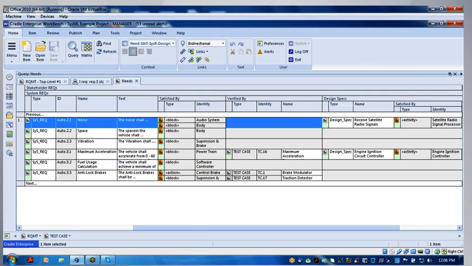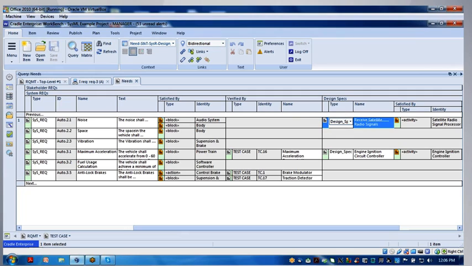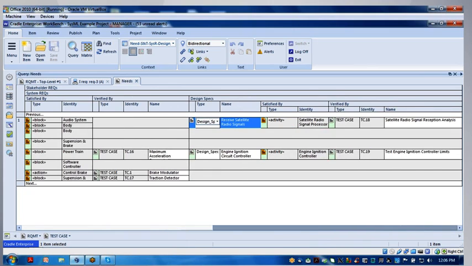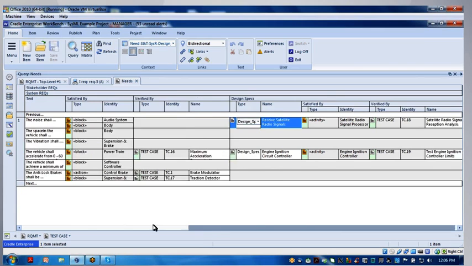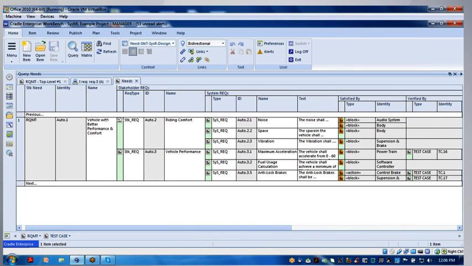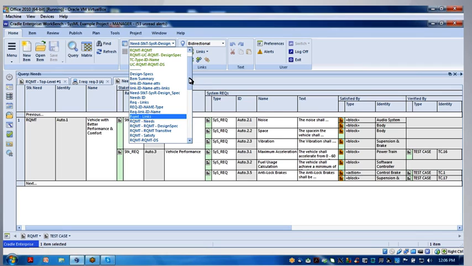And then over here, remember I told you this user wanted to show design spec information to go in his design documents for his hardware, software, architecture design documents. So he linked this object then. So a system requirement over here, this one right here, noise, has a derived requirement down here to this design spec, which then is going to be satisfied by this particular activity here. And it's going to have this test case to verify or validate that it is doing the right sort of thing. So this is another way to view the traceability information. And of course, I could come up and pick a different view if I wanted to.